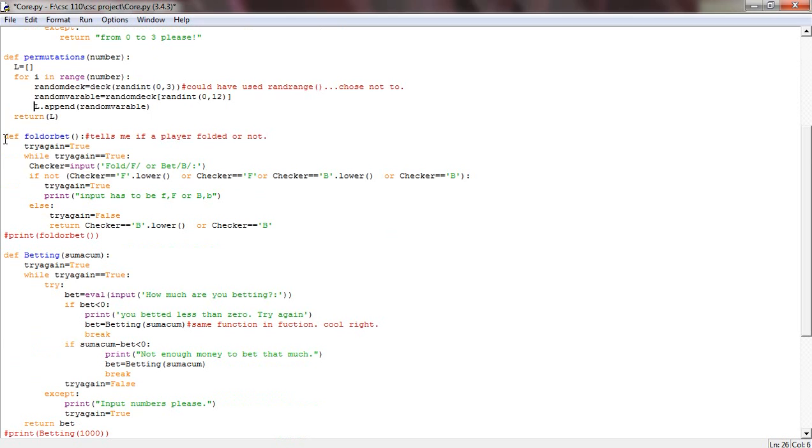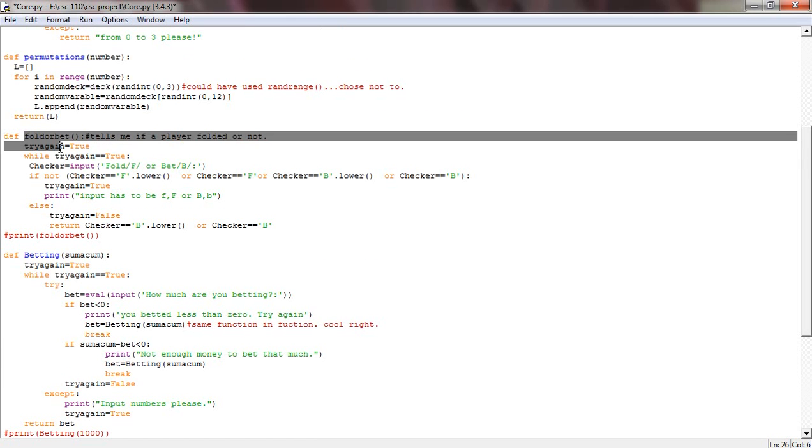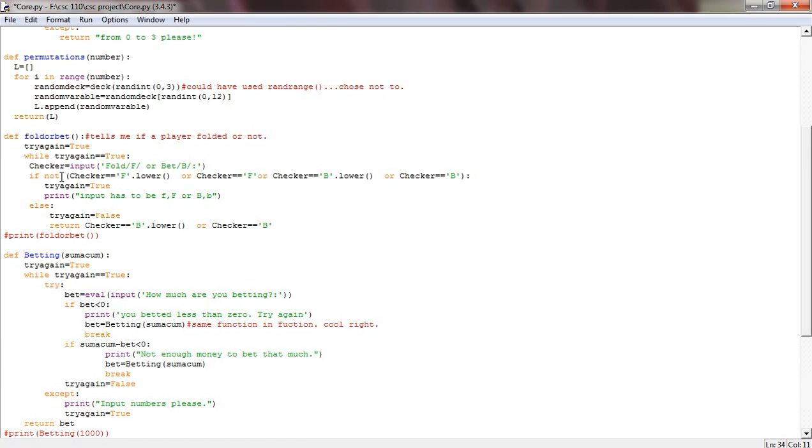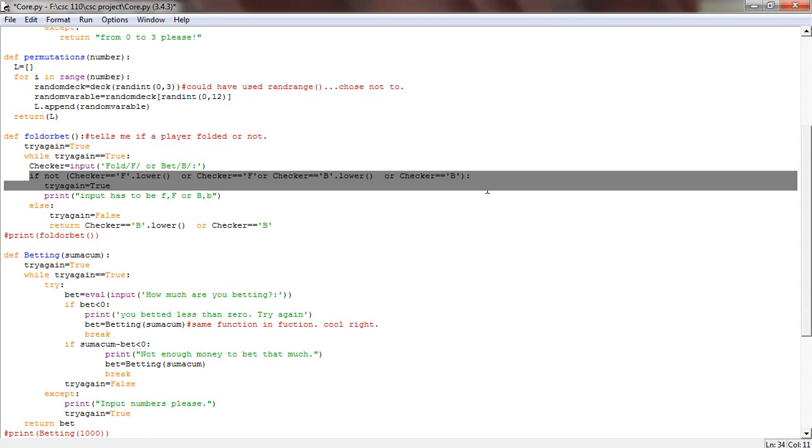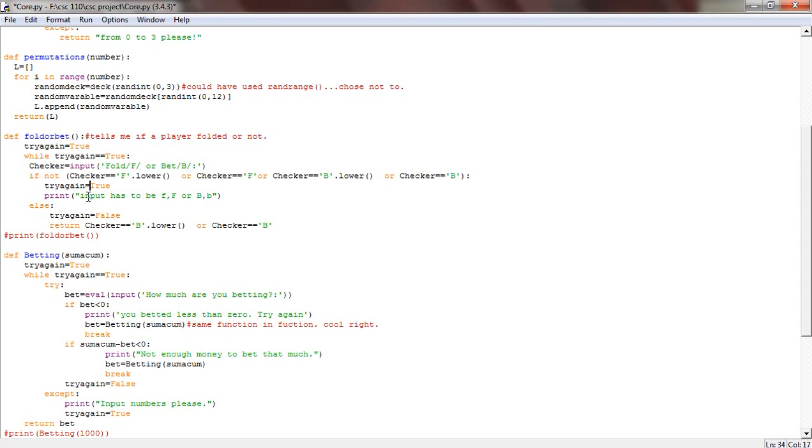Next, I have this Boolean that will be checking if the person folded or not. Basically, the player will be inputting B or F, capital B or capital F, and if it's not one of those, the player will be asked to try again.